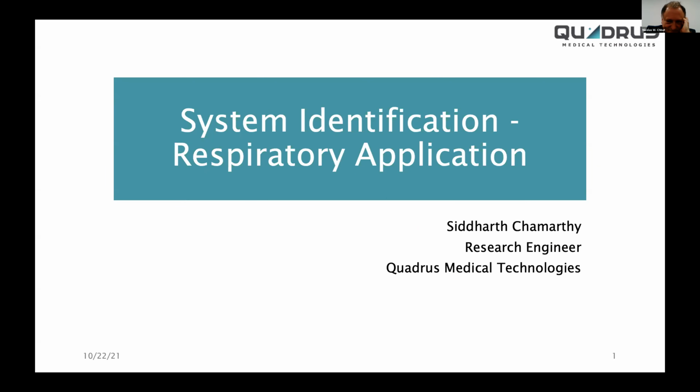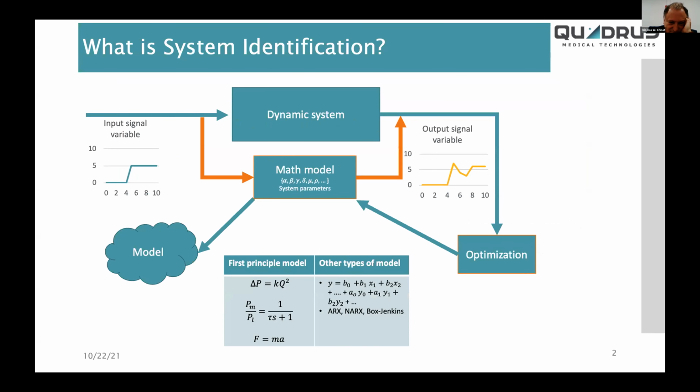So let's dive into it. Let me ease you guys into what a dynamic system is. I would like to begin from there. A dynamic system can be described using parameters and variables. Now, parameters, as you see here, are those quantities that describe the material property and geometry of the dynamic system.